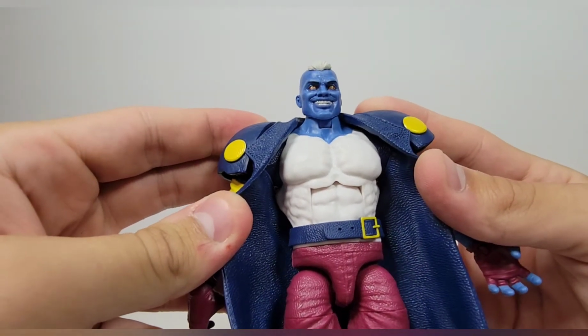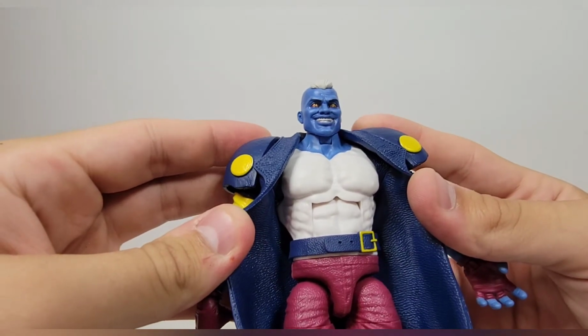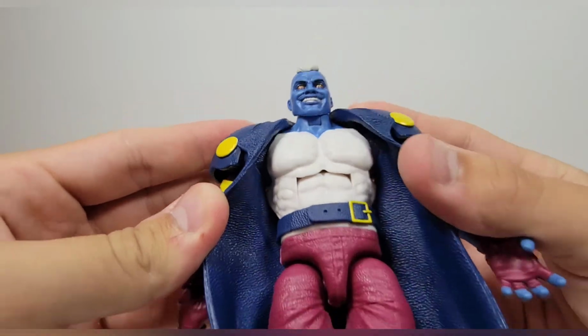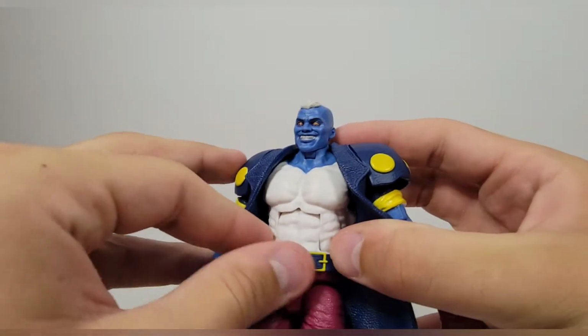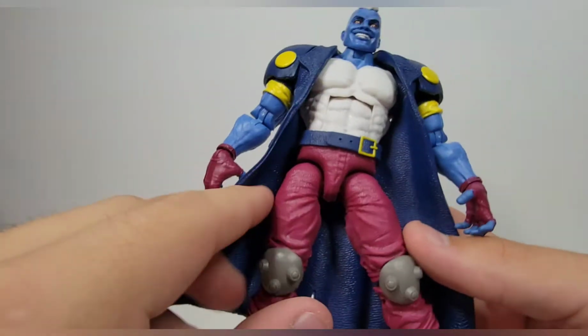Which is fine by me. This is a good sculpt. Can we get, like, I don't even know, can we get a gladiator on that? That's a good sculpt. Get some veinage and nippies in there. And then you get a belt, which the belt buckle is painted. I like that. And then the legs are a little strange.